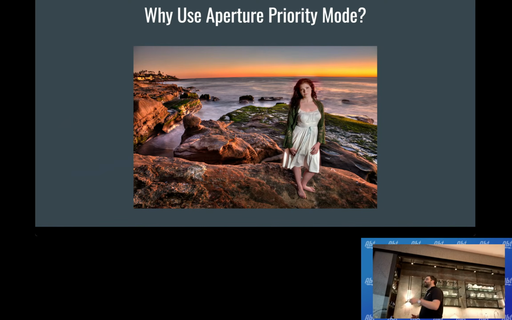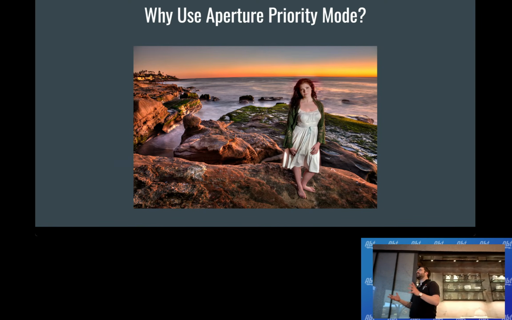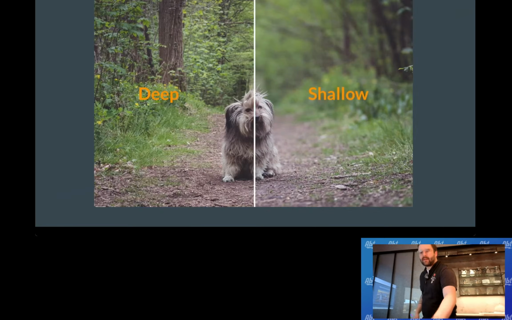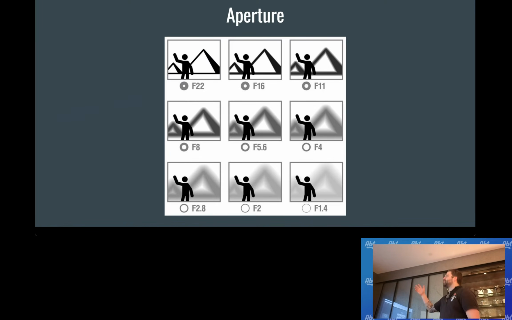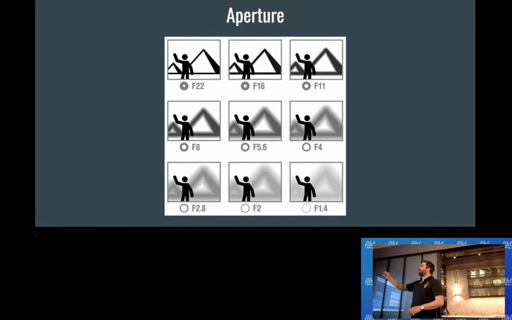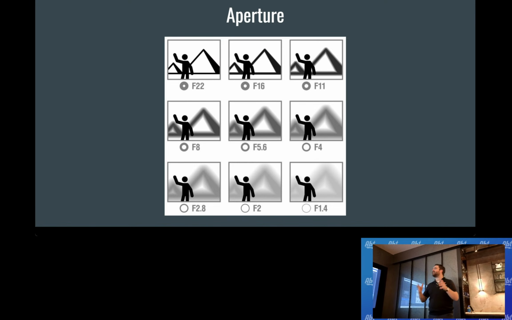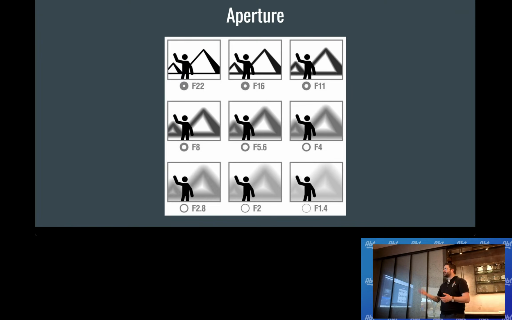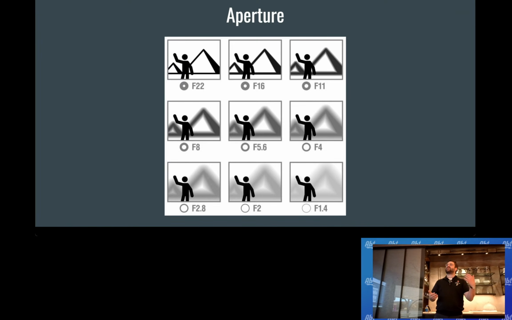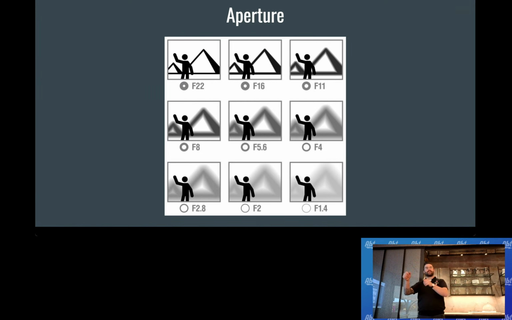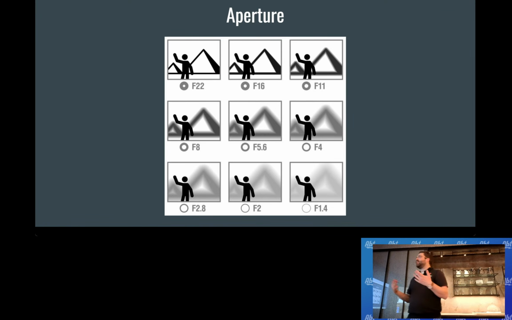The best part about using priority modes is that your camera is compensating on the rest of the work for you. So for example, when we talk about the images, when we talk about our exposure or our aperture chart here, if we switch to 1.4, the camera will take a look at how much light is in front of us as we're focusing and scanning the area before we take the picture. And it will determine how much ISO is needed and what speed the shutter needs to be in order for us to capture the image the way the camera sees it. That's the beautiful part about the priority modes.